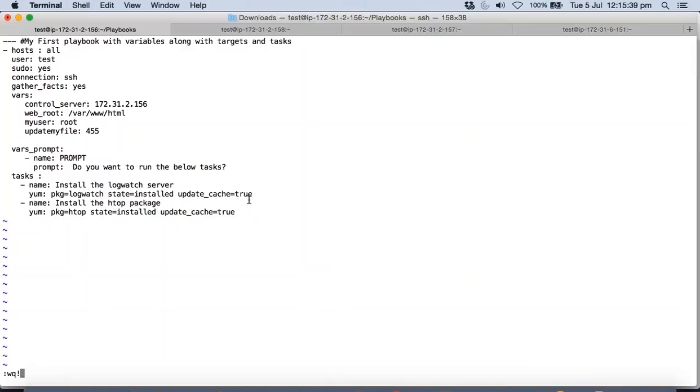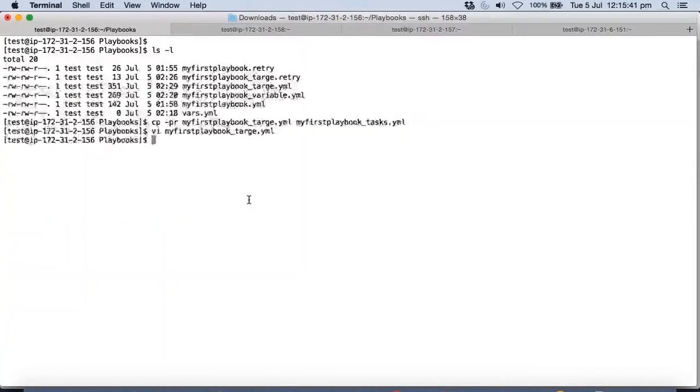Once I'm saving this, let me check whether the playbook configuration is appropriate or not. So ansible-playbook my first playbook underscore tasks dot yml with the hyphen check option. It is going to run on all the client nodes. It is going to check whether logwatch should be installed or not. If it is not installed in the client nodes, it's going to install logwatch.